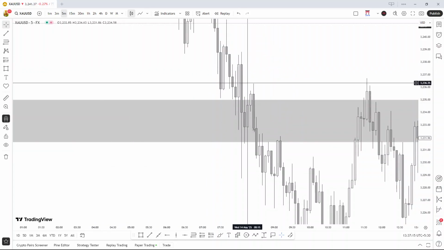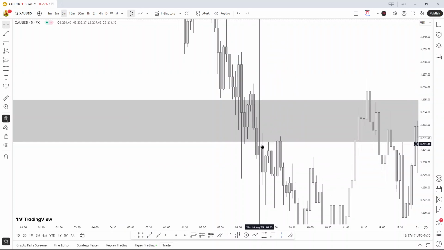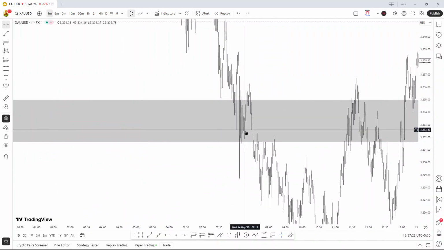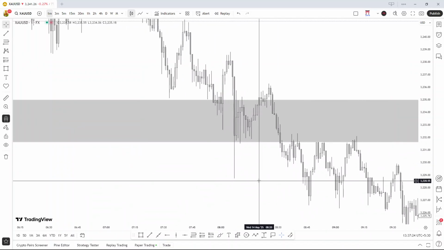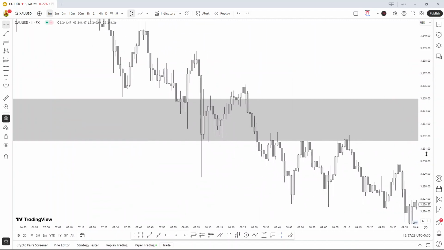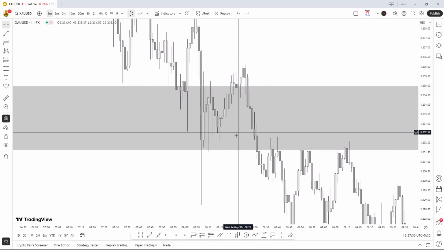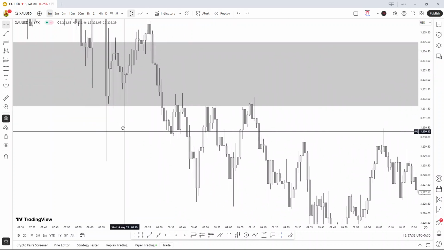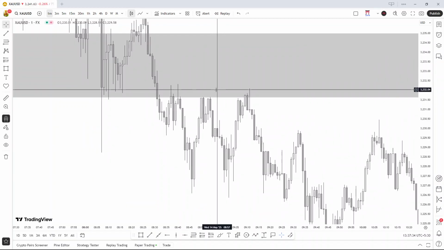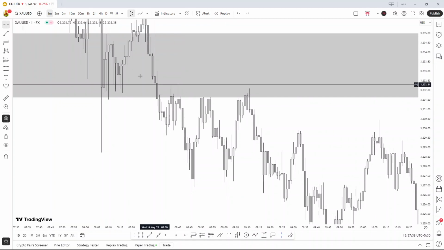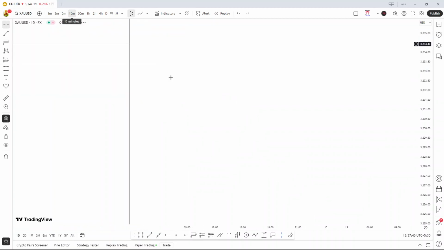So I saw this candle closing, and after that, what I did was I waited for price to pull back into our zone and give us the M1 confirmation entry right here. Breakout 1, breakout 2, and then you can take it accordingly. I took it at 31 around this area from the M15 level.